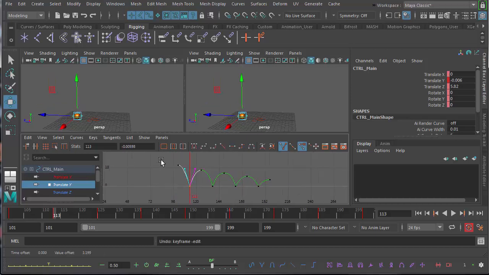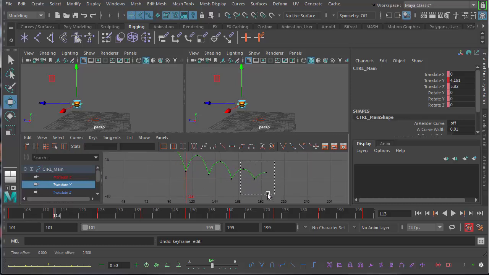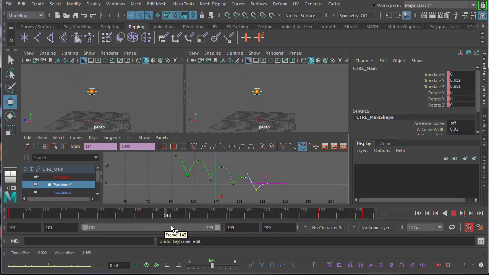So actually what we can do is just take this whole thing and move it up like this. So now we've got the whole ball bouncing down an imaginary set of steps.